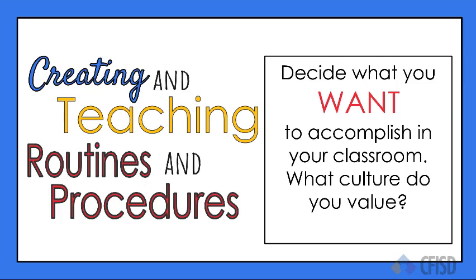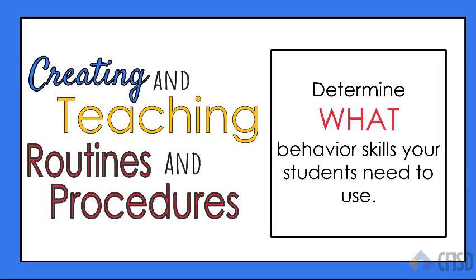In our 2 previous videos, we discussed the importance of deciding what you want to accomplish in your classroom. What culture do you value, and what are the expectations of behavior you have for your students? It's also important, once you determine what you want to see, to think about what behavioral skills your students need to have to meet those expectations.